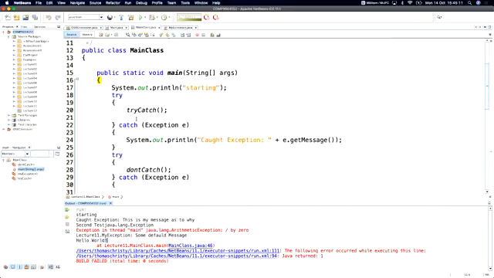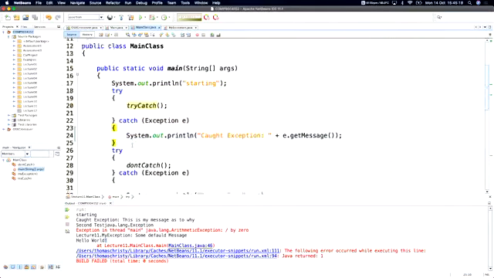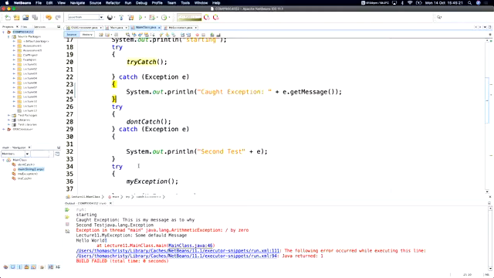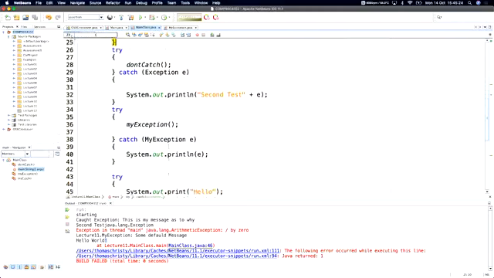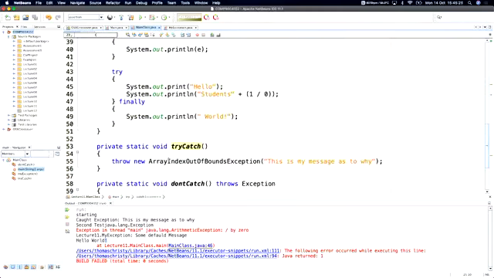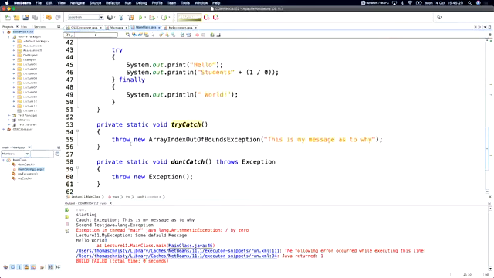So there's some examples. This is just a try catch, right? I'm going to try and catch an exception. I throw out the exception. A don't catch, which I want to see what happens, and then I'll show you my exception in a minute. So the difference here is that you have try catch, which tries to catch and throws an exception. And this is how you do the throws. You can see this is throw with no S. This is throws with an S. Throw is where you create an error. You're forcing an error to be created that needs to be dealt with.